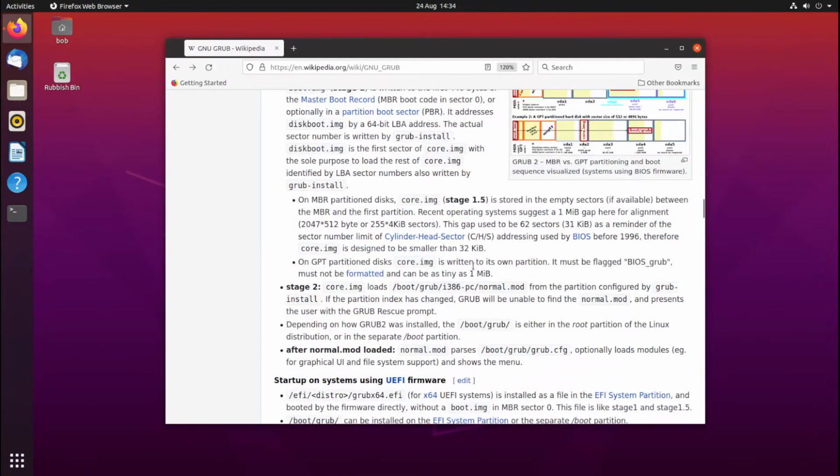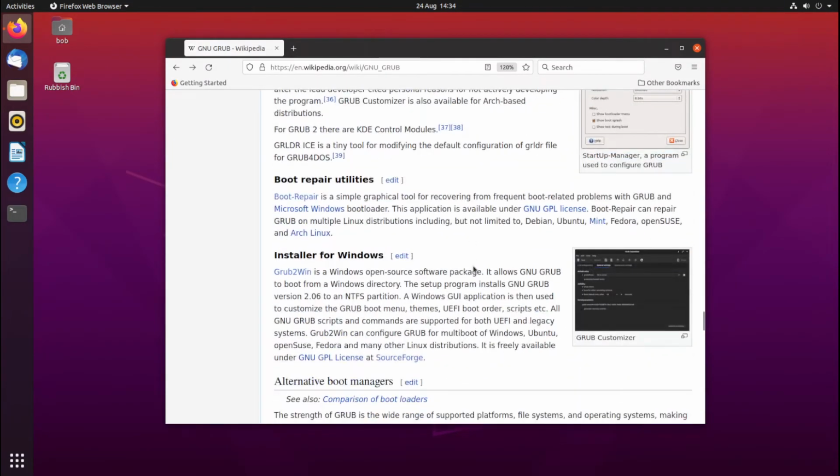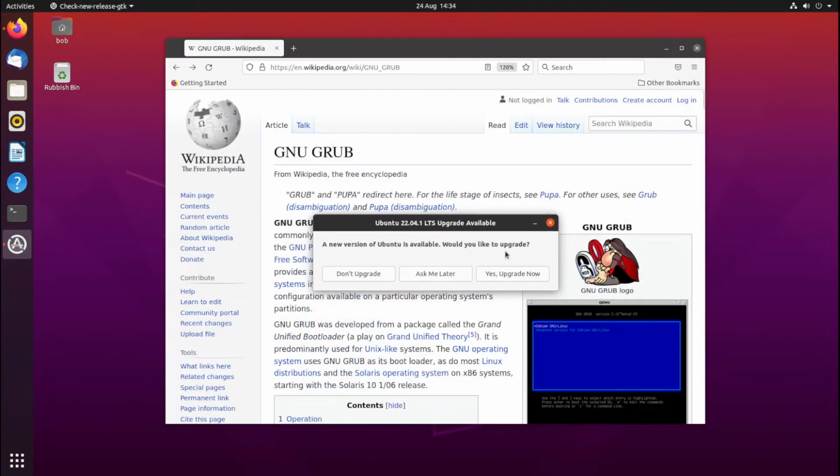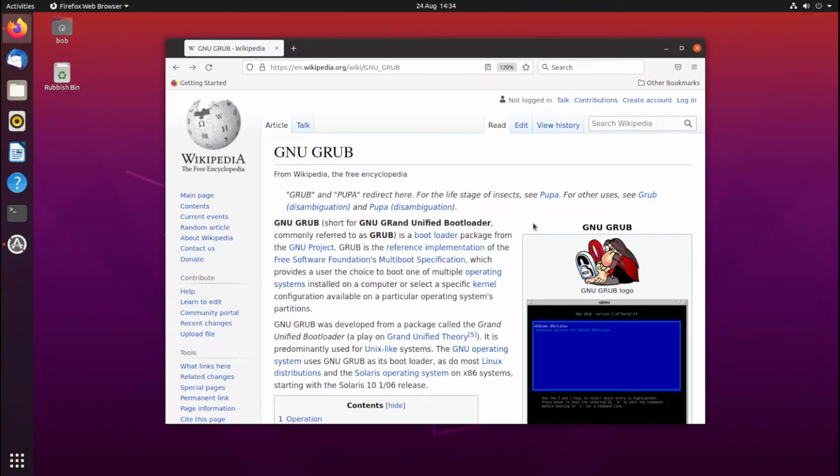There are other versions of Grub bootloaders that are a bit more graphical than that. So that's the bootloader. And then the final stage, as I say, is loading the actual operating system.